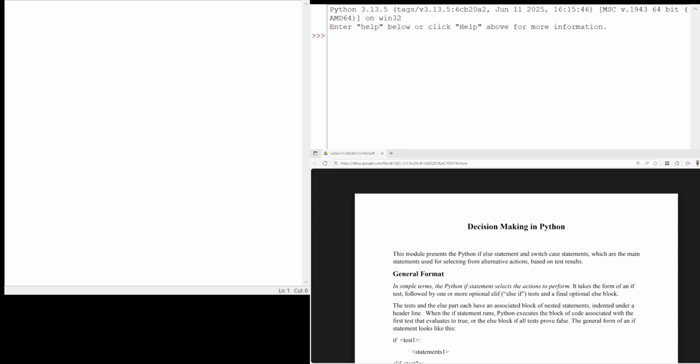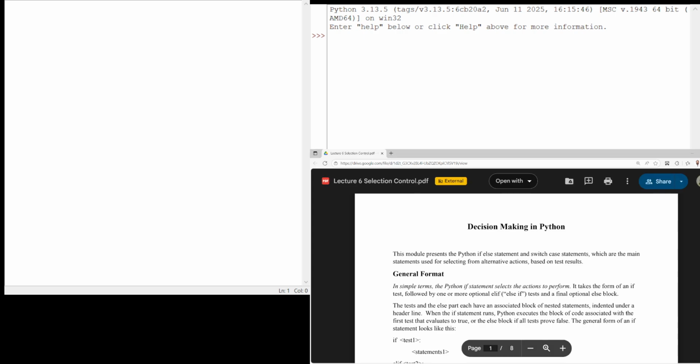In this session we are going to study this in Python. This module presents how if-else statements are executed in Python. In simple terms, the if statement selects the action to perform. It takes the form of an if test followed by one or more optional else ifs. In Python, else if is written as elif; elif stands for else if.